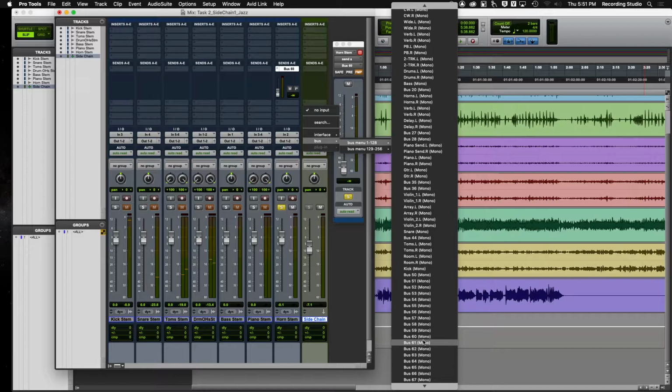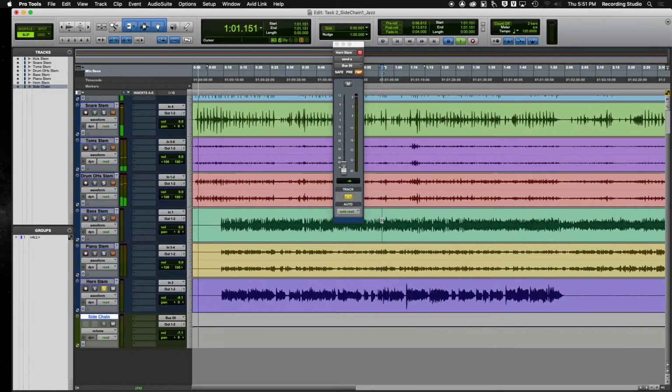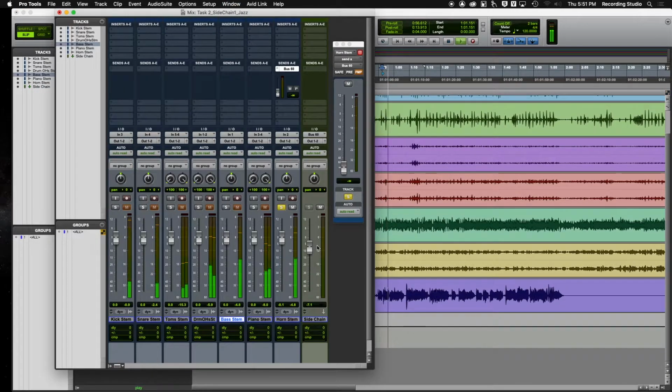I need to set the input of this to be bus 60 as well. Okay? So now when I hit play, go to where there's some horn. There's nothing sending here yet, and that's because my send level is all the way down. As I start bringing this up, we're going to start seeing signal come into our aux track. Right?